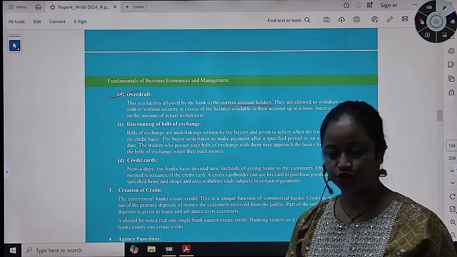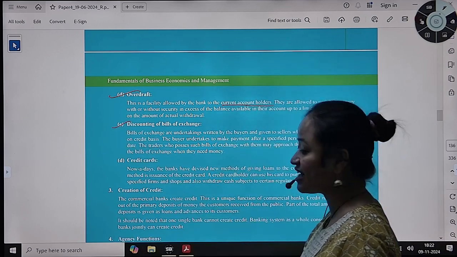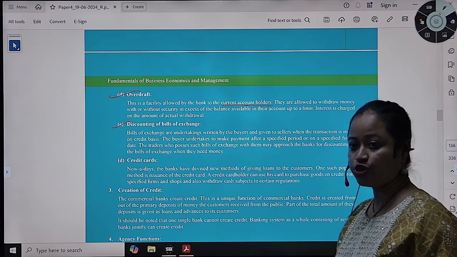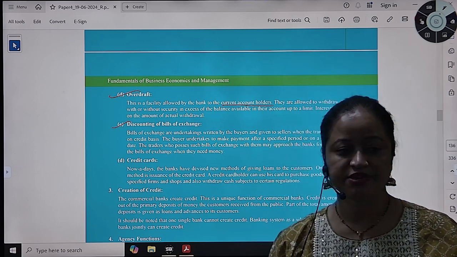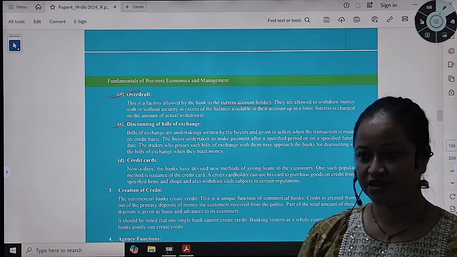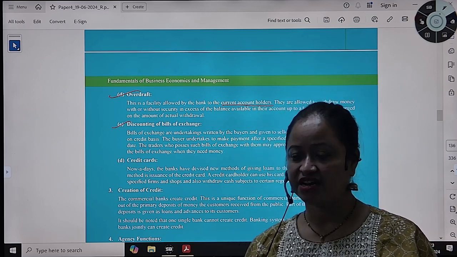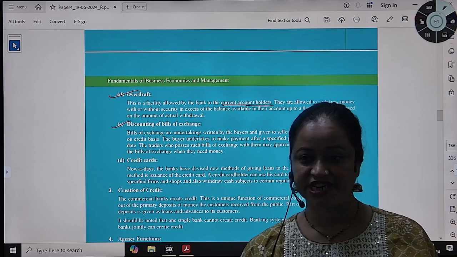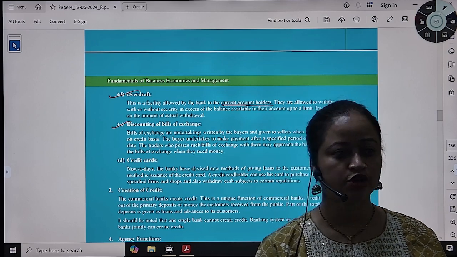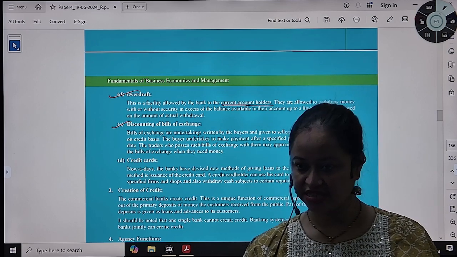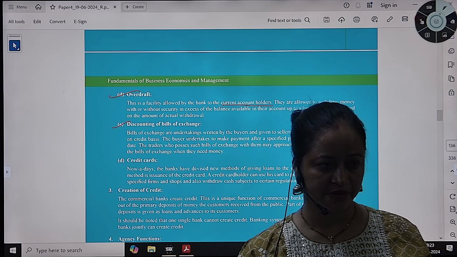Now the next one is discounting of bill. This is also one kind of advance. So you have a bill, and the maturity date is, suppose, December 1. A bill is given to you for, suppose, 5 lakhs, and the date is given in the bill, that is December 1. Now it's November going on, and you want your money on Monday. Today is 8th, 9th? 9th. So you want money on the 11th of November, right?